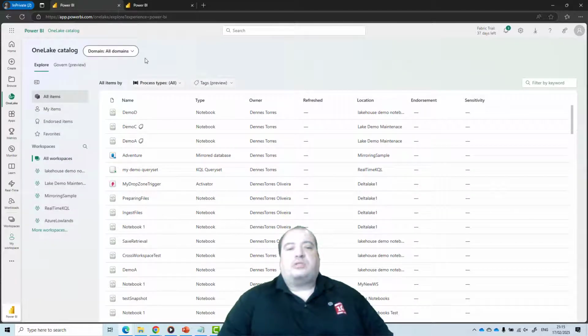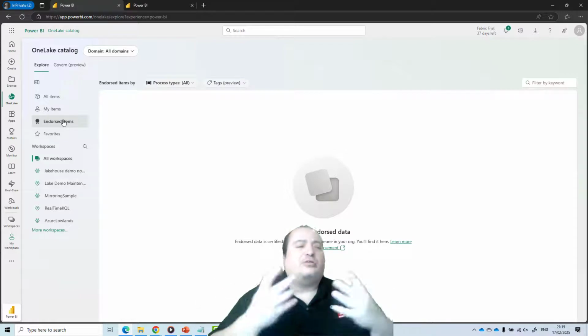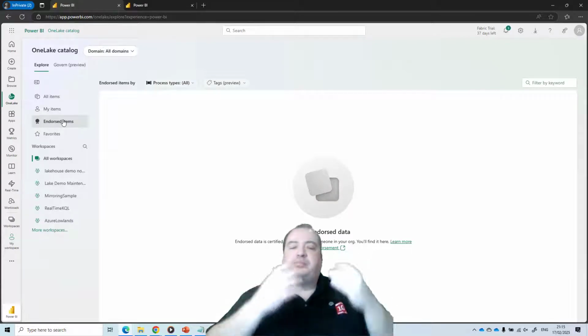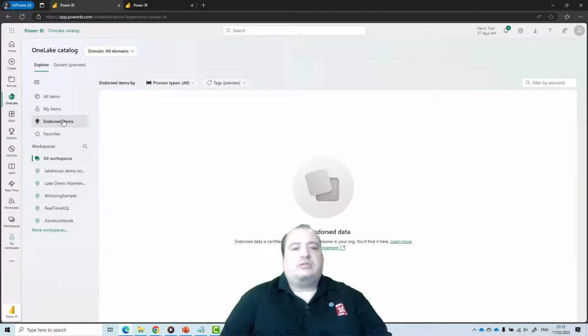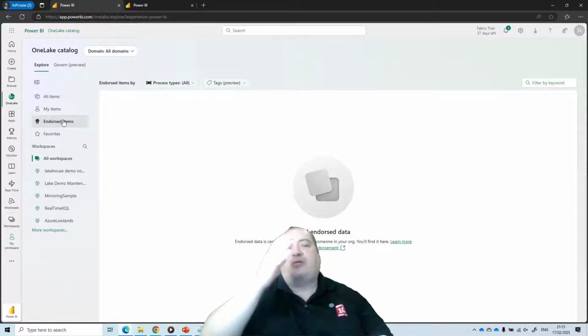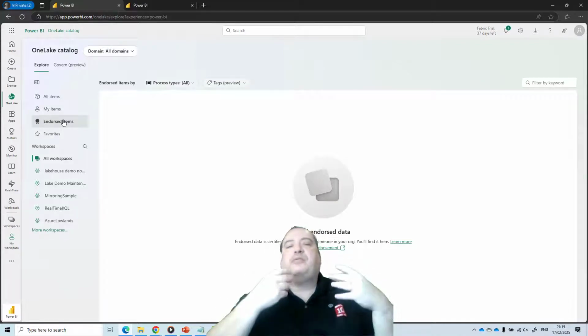Another important feature in the OneLake catalog is the possibility to find endorsed items. What are endorsed items? If your company is very well organized and implementing data governance, it's possible to implement a feature called endorsing. Endorsing means that the developers will build Power BI reports.